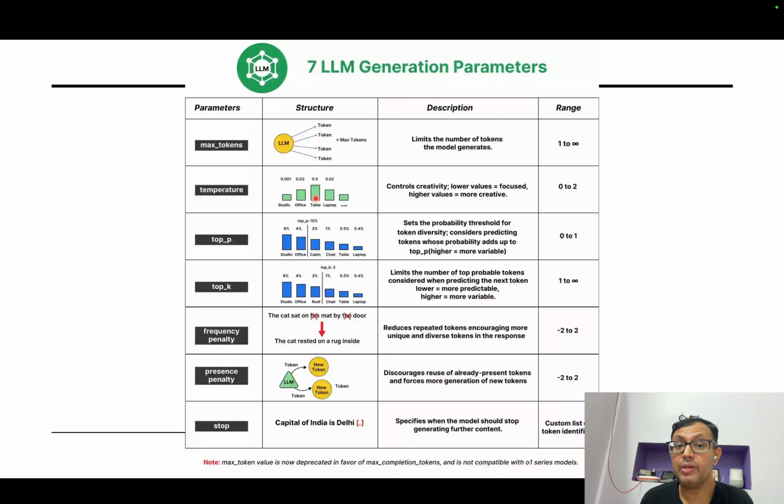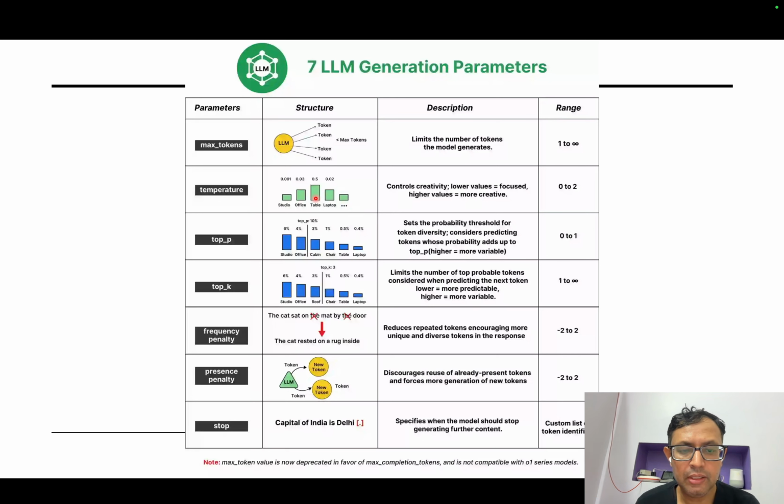So when you create a RAG application, meaning chat with your data, if you have something like official data where you create a RAG, then you need accurate answers. You don't want any creativity, right? However, if you want to write a poem, then you need some creativity. So sometimes table is fine, sometimes office is also fine. Then you change the temperature. Remember, by default it will be 0.8 or 0.6. If you go directly with ChatGPT, you don't have control. I will show you in Gemini AI Studio where we have control. I will show you practically. Just understand that temperature is very, very important. If you go with RAG, you always set it to 0 for more accurate results.